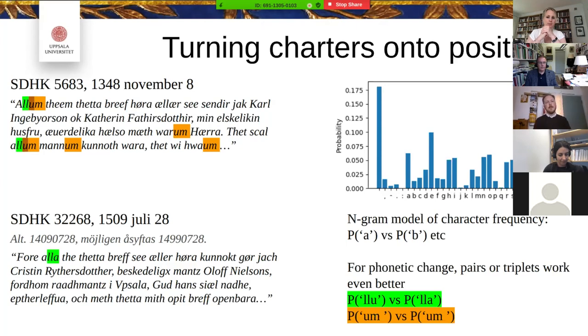So a way that we can look at language change, for example, is that we can look at what are the suffixes that we find. In the suffixes for the earlier charter, we can find something that indicates the dative form of the old case grammar of Swedish, of old Swedish. Though in the newer, more modern Swedish, we don't have that anymore. And that is one sign that we can use, like what is the probability of us finding this suffix? We can use that for dating these transcriptions.